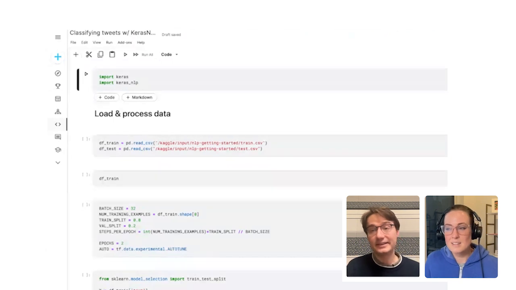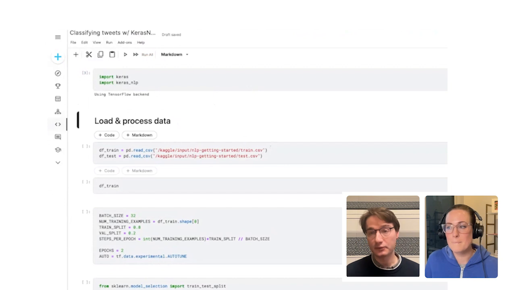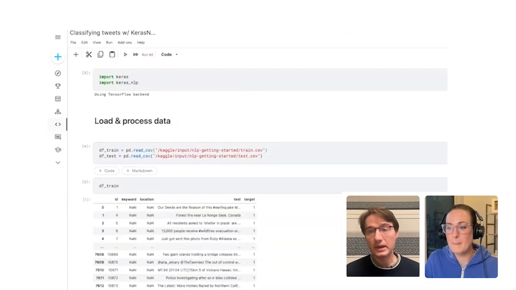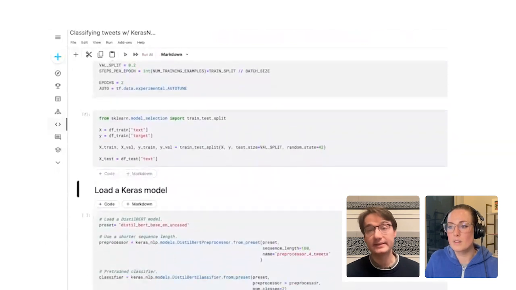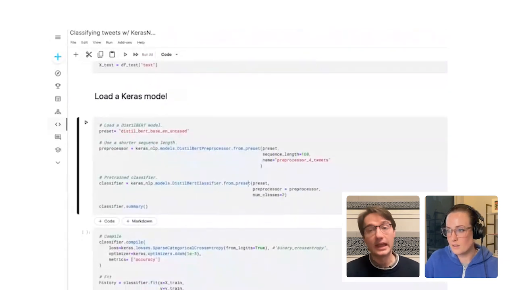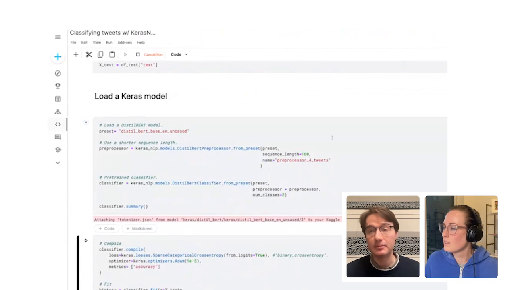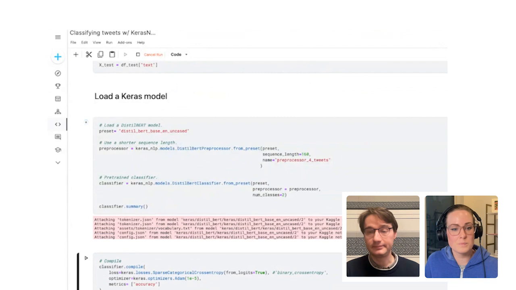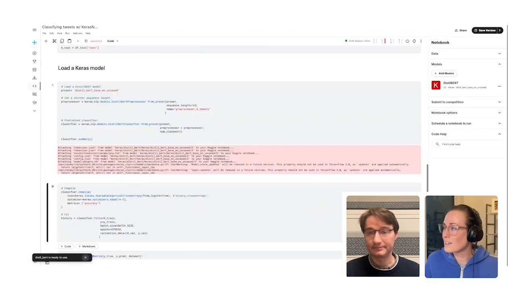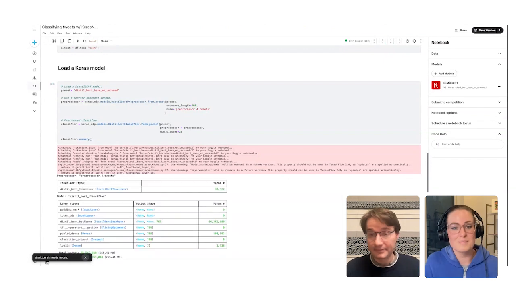Great. So now just import the Keras NLP library. Then load the model you want to use using from preset. All of our built-in presets, like DistilBERT, for instance, are now backed by files on the Kaggle Model Hub. And the same will work with a Keras CV model, for instance, if we are doing an image task. This is so easy, and I see that the model's now attached to my notebook session. That's it? Yep, that's it.